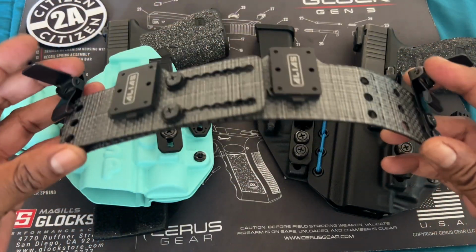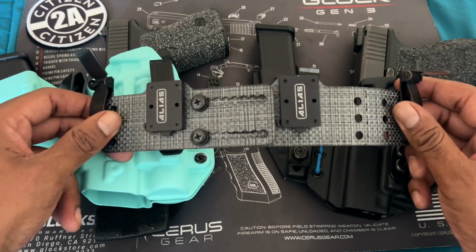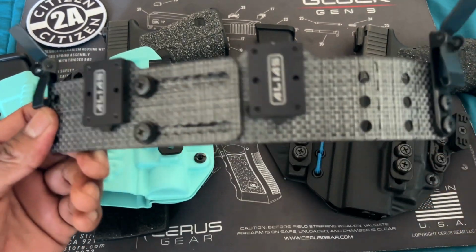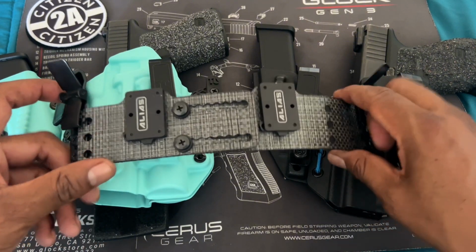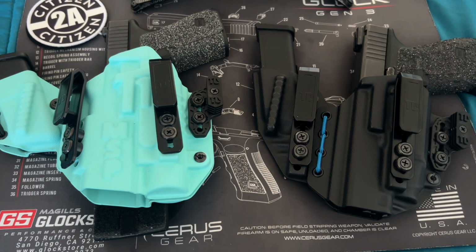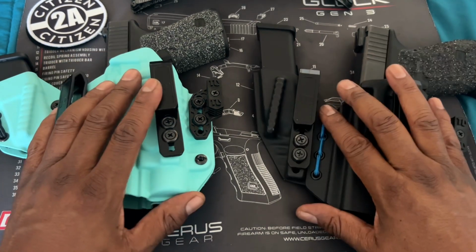I'll be rocking this a lot pretty soon, especially when I go take my daughter to college in New Orleans, and they just passed constitutional carry. So that's going to be kind of fantastic going to New Orleans. Flying in to Louis Armstrong, I won't have to trip too much. But yeah, man, I just want to bring that up.